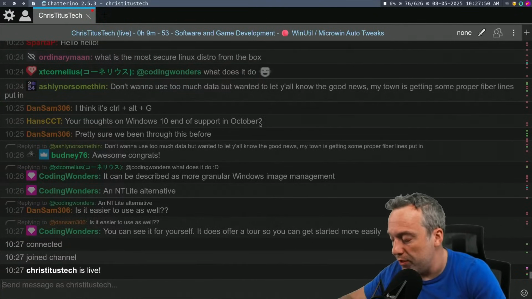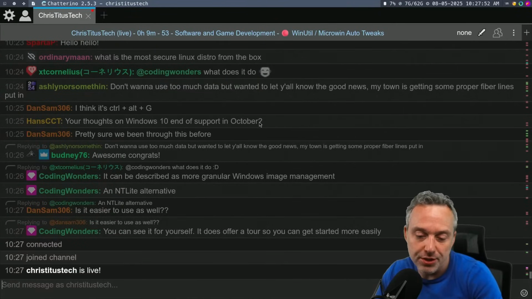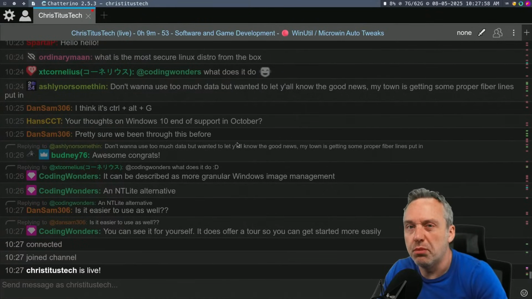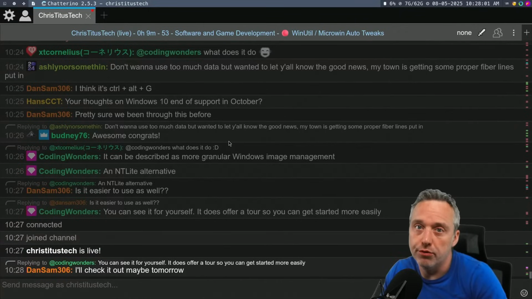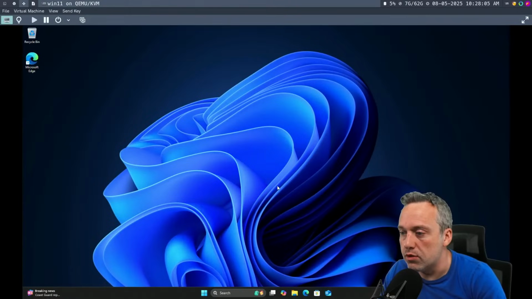But it's kind of a cool feature. A lot of people don't realize you can actually feed WinUtil parameters, and it'll auto tweak without a GUI. So that's basically a CLI version of the WinUtil. It's just nobody really ever uses it. So that's what's up. We're gonna do that now.